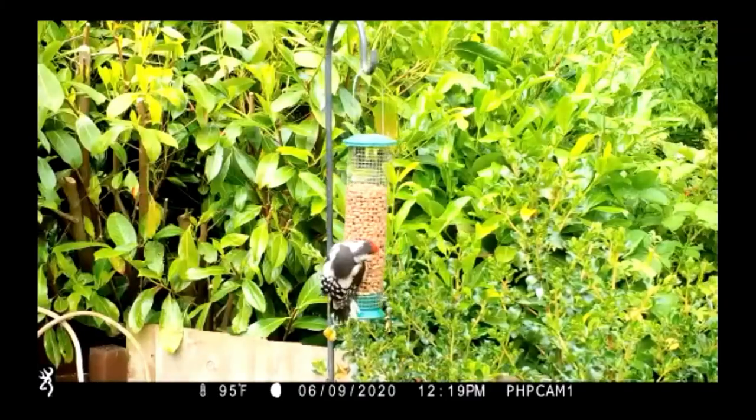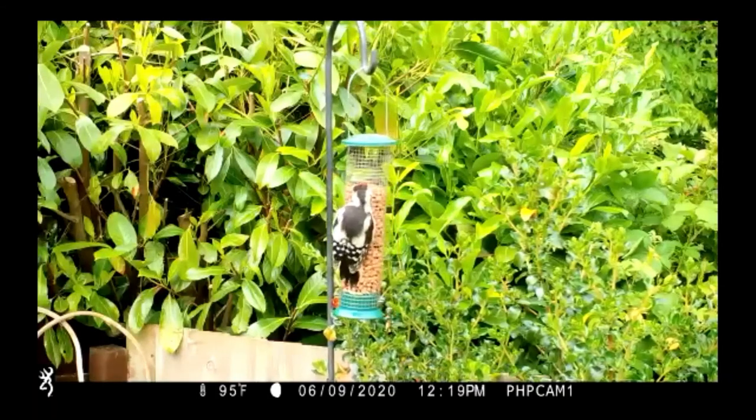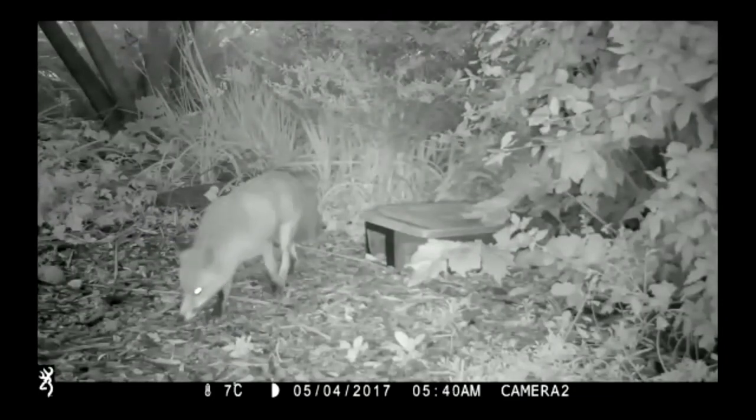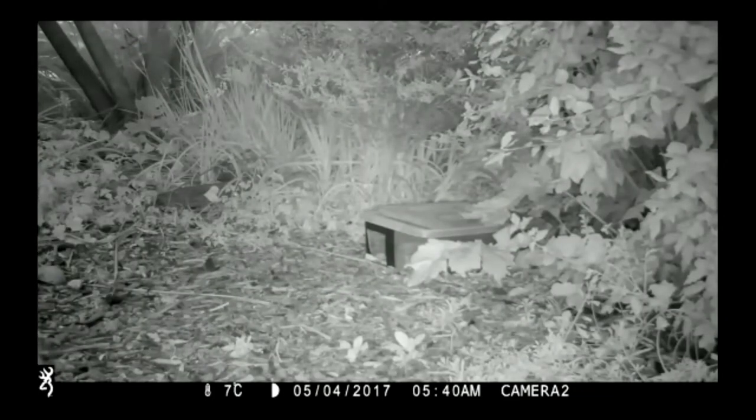How often you check your camera is up to you and may largely be dependent on what you are monitoring. If you are monitoring an active bird table, for example, you are likely to get a lot of results very quickly and may have to manage the data on a regular basis. But if you are trying to see if foxes visit, you may have to wait a while. Either way, there is a simple way to see if your camera trap has recorded any videos or photographs for that matter without having to move your camera or remove the SD card.